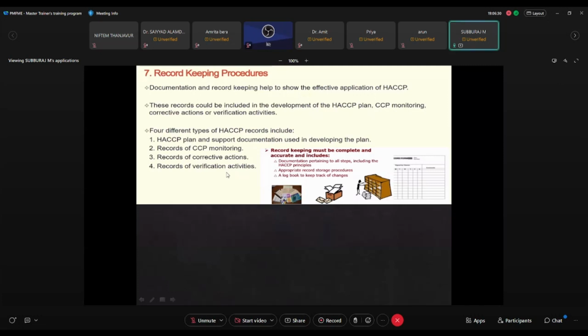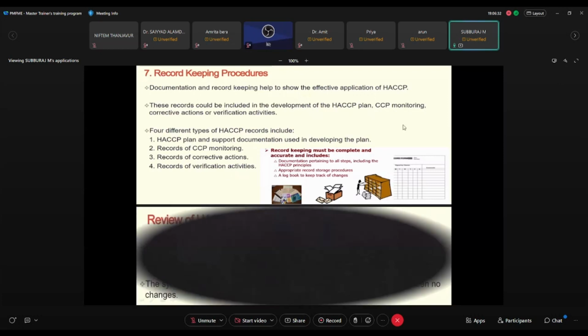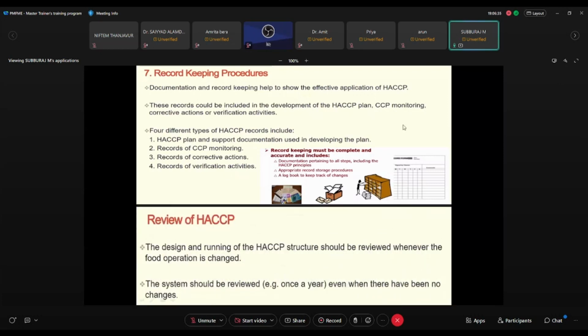That is also, again, the verification activities you have to mention. You see this verification activity, everywhere verification is not only once it is completed and we have to go and relax. No, it is not like that. So that review or verification activities, every time you have to go. Any changes, any process changes or anything has happened, again you have to go and verify that thing. At least every year, even though no changes are there, you have to review the system, and any modification is required, then you have to do it accordingly.